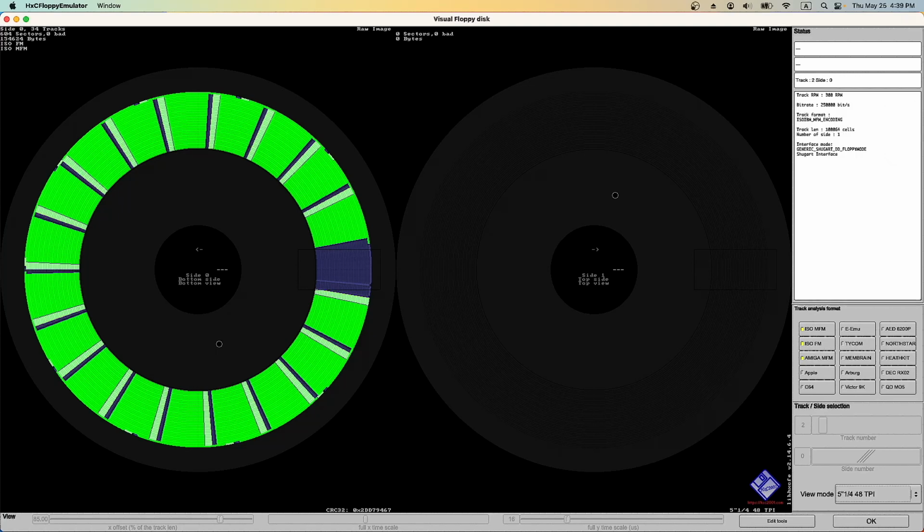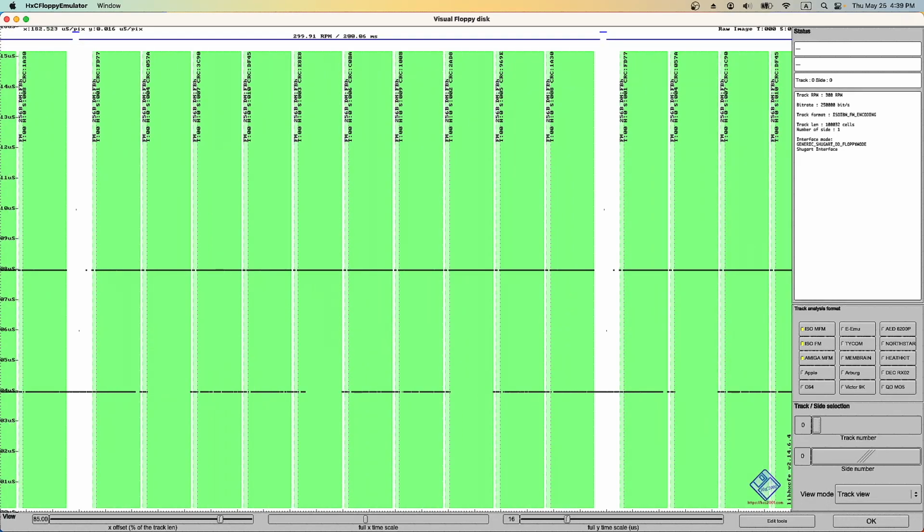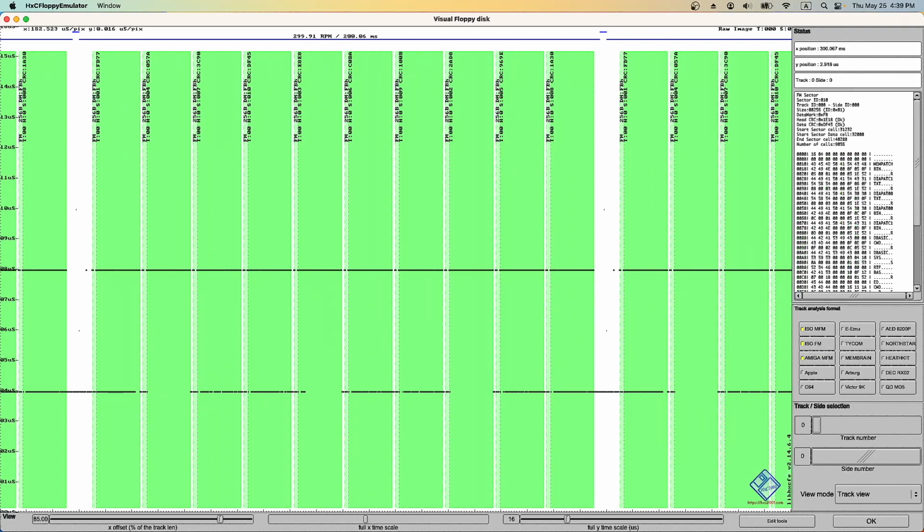Okay, we can look at this in a better view. Let's go to track number 0. So if we look at track number 0, we can clearly see that there are 10 sectors here. They are interleaved, but we have 1, 2, 3, 4, etc. 5. Here's where the directory starts. So we have 10 sectors here because the highest number on the screen is right here, number 10.